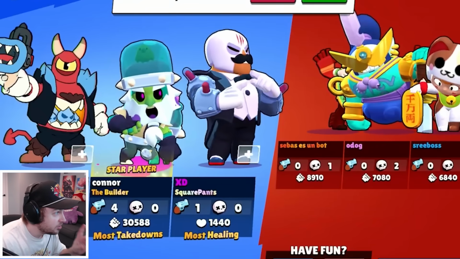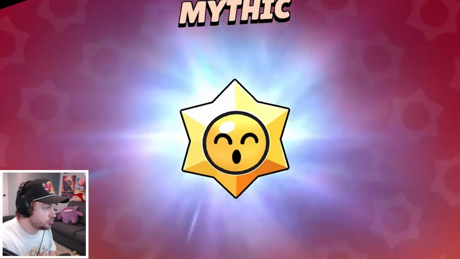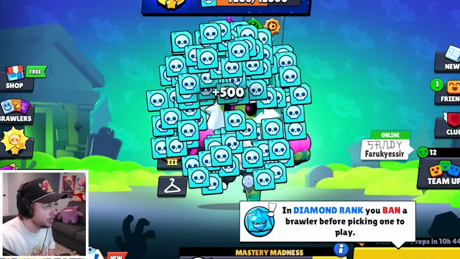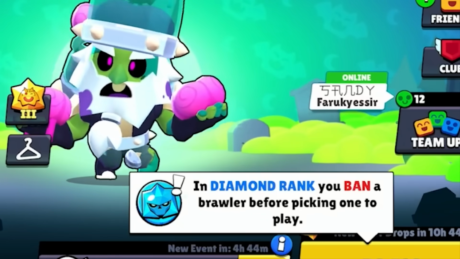13 seconds. 13 seconds that game took. Almost unbelievable, but we promote to Diamond. Mythic drop. 500 credits is delicious. We will take that, man. We're slowly building up our fame, but now it's important to note that in Diamond, you ban a brawler before picking one. So now, not only do I have to worry about other players taking Dynamike from me, I have to worry about them banning him too.